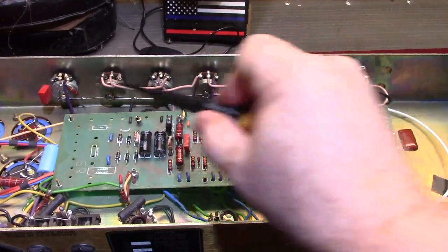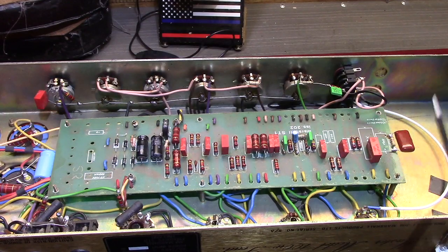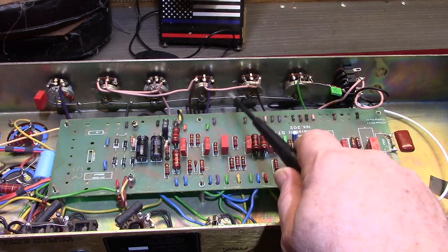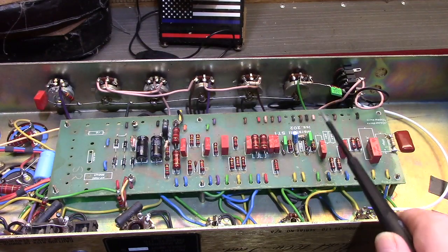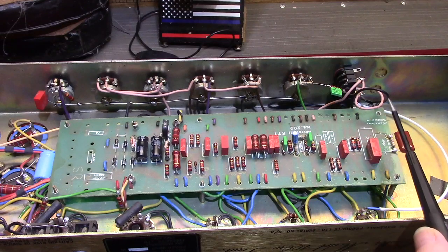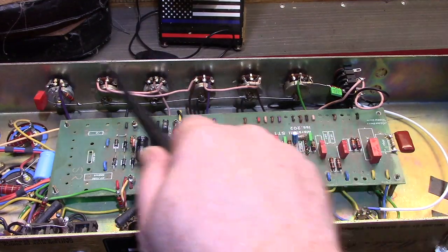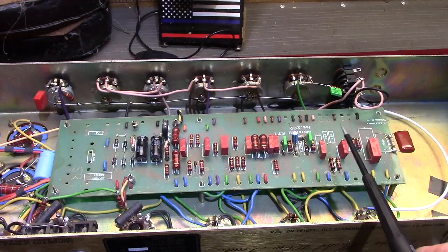To me, that's a good thing. Number one, you eliminate all this wire — all of your wire lengths to these components become shorter. That later horizontal jack design moves all of this stuff up. One thing it does for the technician is it makes it much easier to flip the board — all you have to do is remove these six nuts, unscrew everything from the front, pull it back, and it flips over in just a few minutes. Because of all this extra wiring in the earlier design, it makes it a great deal more of a hassle.